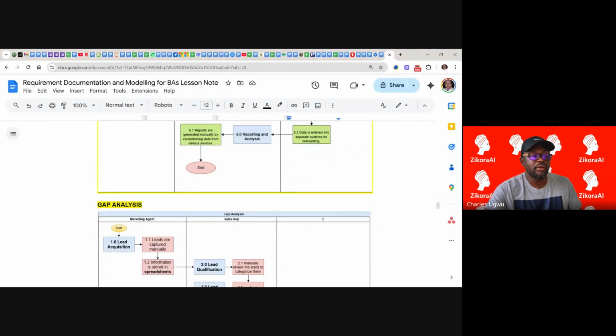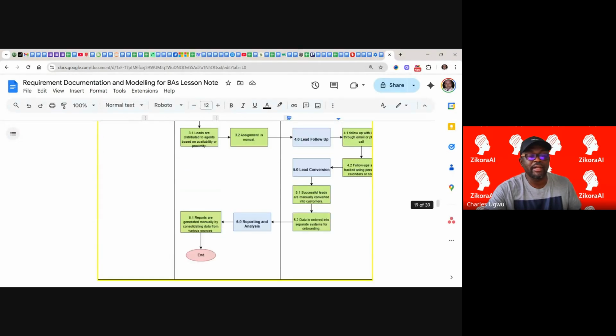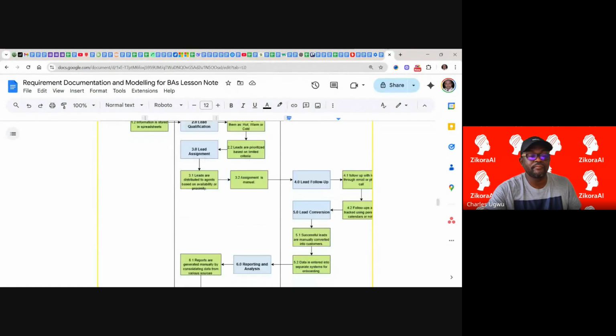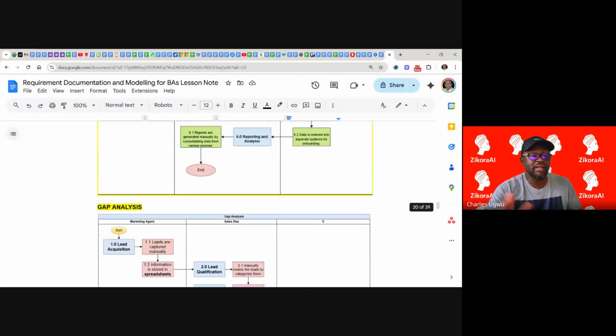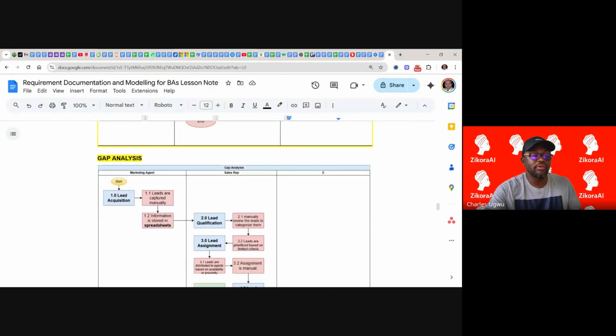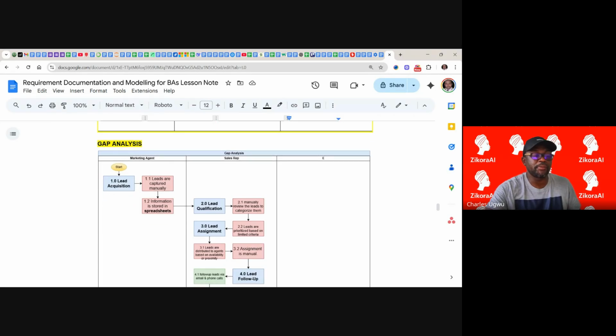When you show a diagram like this, it makes the work easy for you during the analysis. So you can easily perform a very quick gap analysis on this process.